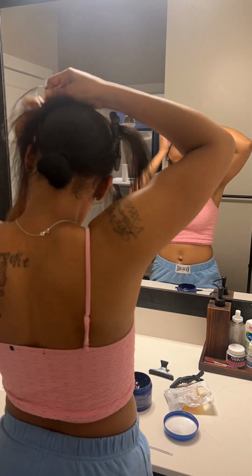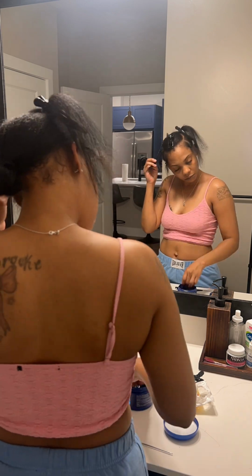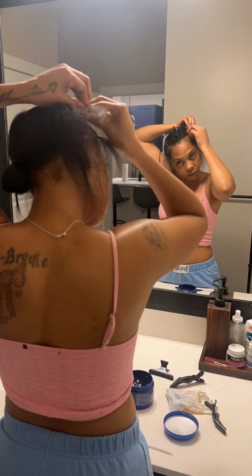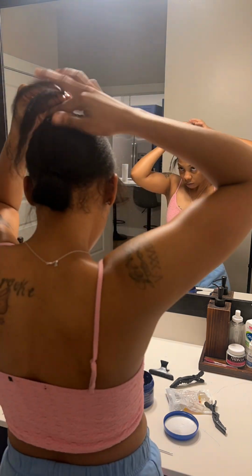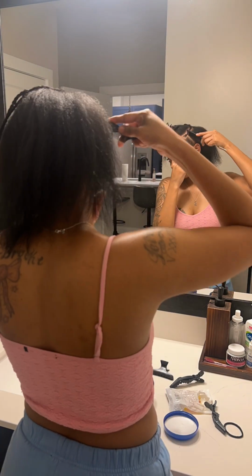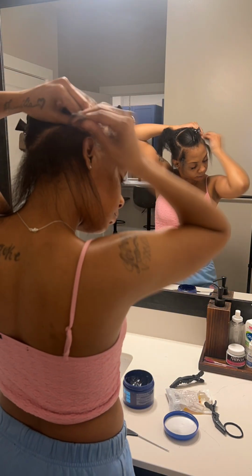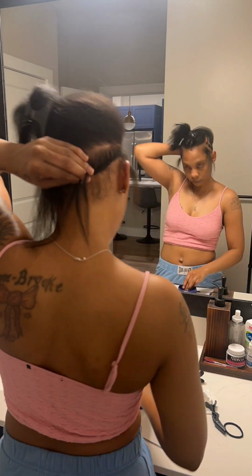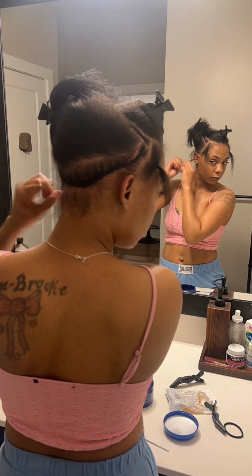Once you're done parting out your perimeter, you're going to go ahead and start doing your braid down. The most important part of this braid down is going to be your perimeter braid. You want your perimeter braids to be a moderate size so that the rest of your install and foundation will be nice and flat. Now once you get those perimeter braids in, girl, it don't matter how them braids in the middle look. I'm gonna be completely honest. So yeah, just make sure them perimeter braids are nice and flat.